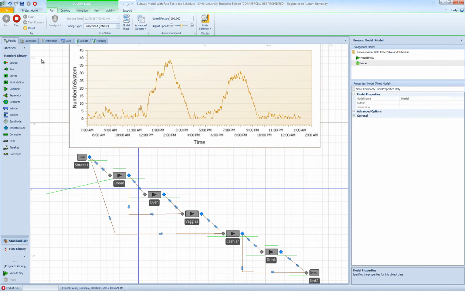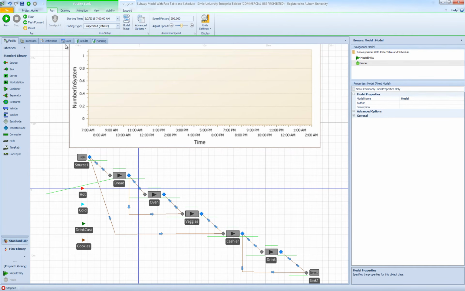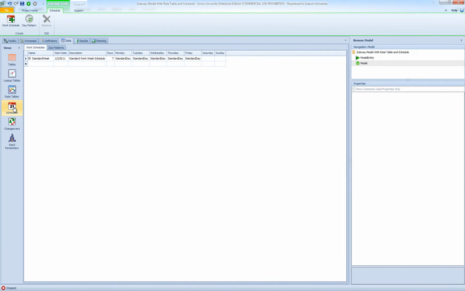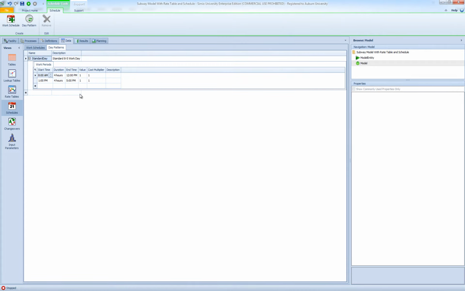So what I'm going to do now is to stop the model and go to data, and this time I will go to schedules. And now you can see that we have our default work schedule and day pattern. I'm going to go to my day pattern here, and I'm going to make it basically specify the number of resources at different operating hours.